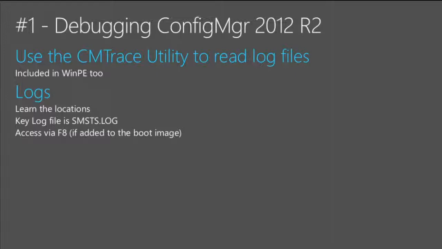And as you probably know by now, the log files are not really meant to be read by Notepad, unless your first name is Wally, and then you use Notepad. But for the rest of the world, you use CMTrace. CMTrace is also available in Windows PE. Config Manager automatically adds it to the boot image, so it's available when you start it. The challenge with the current implementation is that they put that utility in a specific folder, which is not in the path of the boot image. So you always have to type the path, or you simply modify the Config Manager behavior to put it somewhere else, like in the Windows folder and the System32 folder, where it's actually available when you need it in the boot image. The current challenge with the log files is that it's too small.